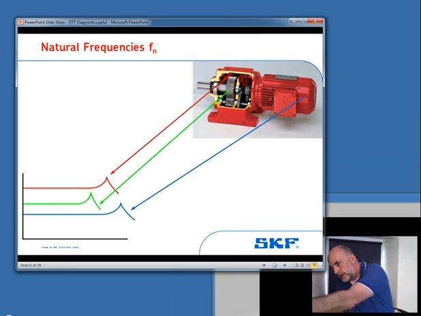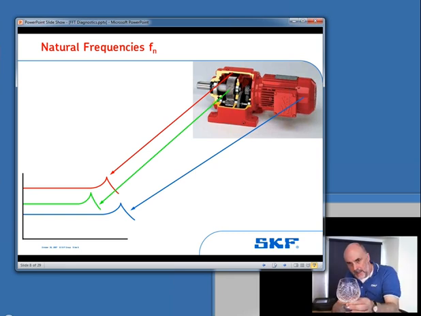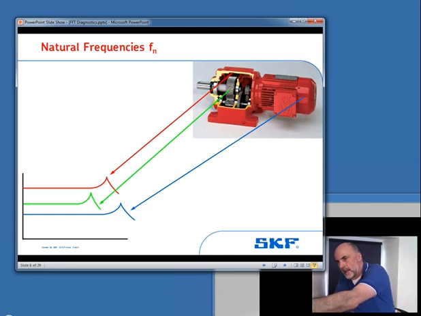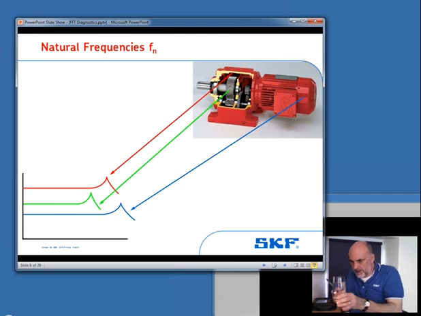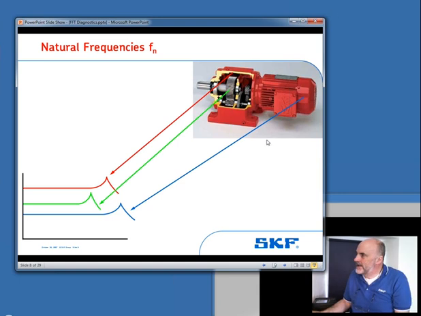Classic example would be my brandy glass here. If I exert a burst of energy in the form of a pulse, the glass rings. It picks up some of that energy and it oscillates at its natural frequency. And all structures have natural frequencies. This glass of water, for example, table, anything. It really doesn't matter.